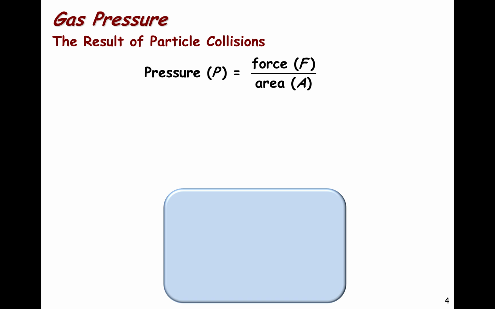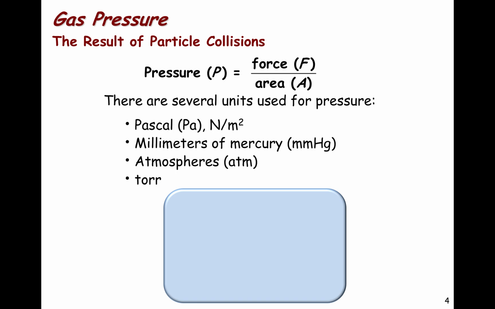One of the properties of a gas is the fact that it exerts a pressure. We can define pressure as the force per unit area, and the equation for pressure is given here. So P is typically the symbol we use for pressure, F is the symbol we use for force, and area is A. And area is going to have units of meter squared, or some distance times another distance. And so there are other derived units for the pressure, as you see here.